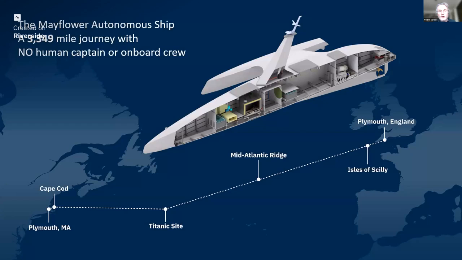The voyage is quite long. It's a 3,400 miles journey across the Atlantic from Plymouth to Plymouth. And as you can see, we have a cutout of the ship here. It's basically not too much inside the ship. It's propelled by one electric thruster. It's got batteries. It's got a diesel generator, and it's got solar panels to power the batteries. And that together will give it enough power to cross the Atlantic. And then on board, we also have space for a lot of computers and scientific equipment that we put on board the ship.